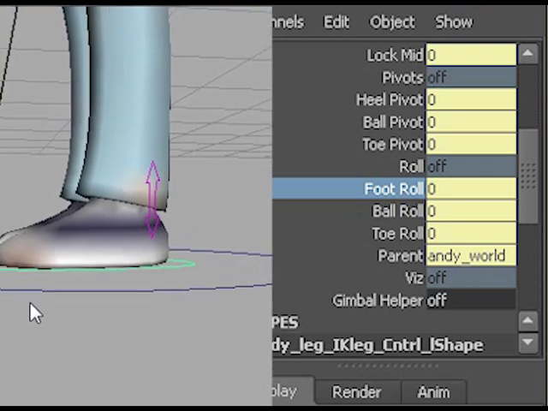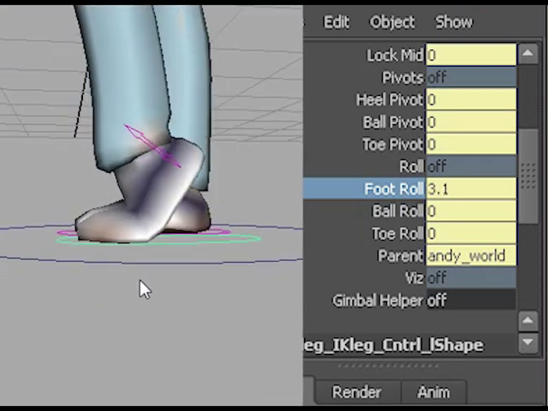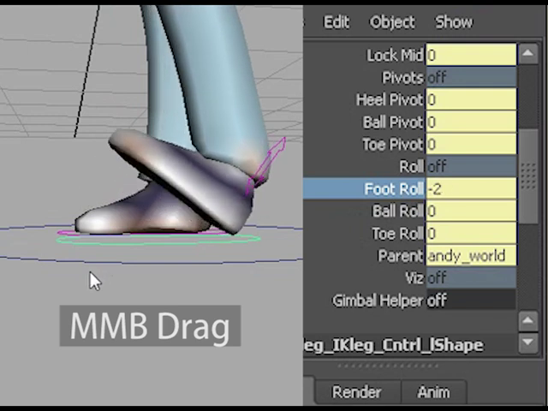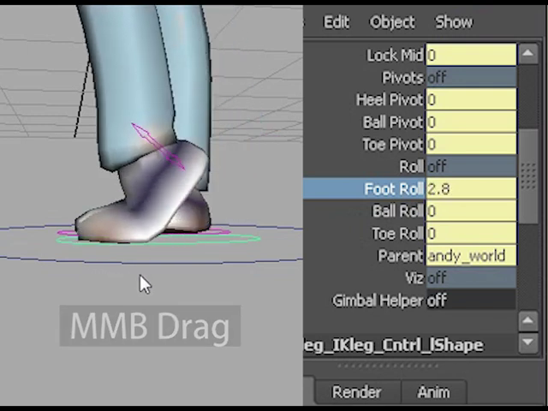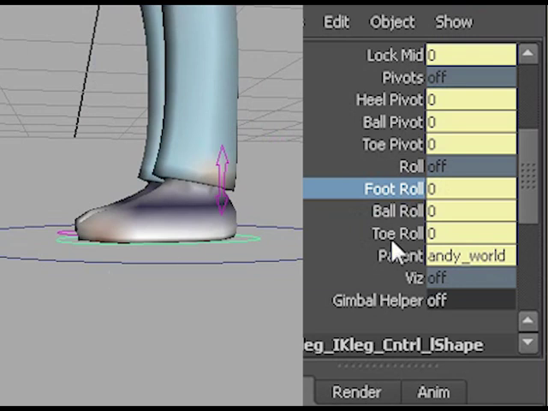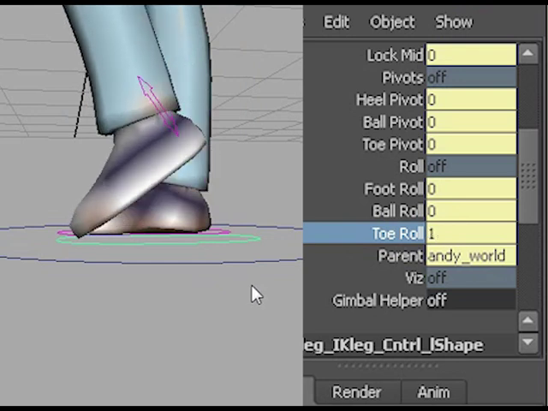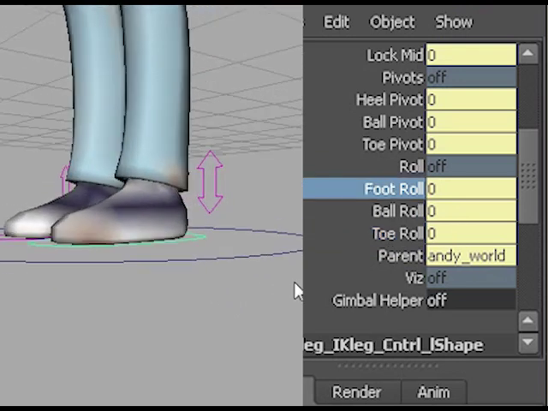The foot roll is very important when doing a walk cycle because you can actually make him roll off his feet, and so if you're walking, go down and then roll. Very handy control. The ball roll also gives you control of the front of the foot, and then the toe gives you control, making it go stand on his toes.